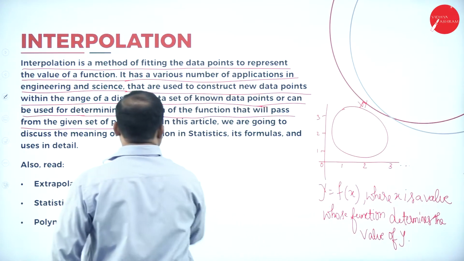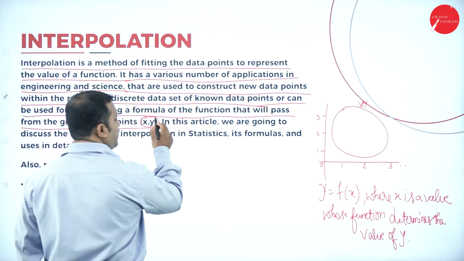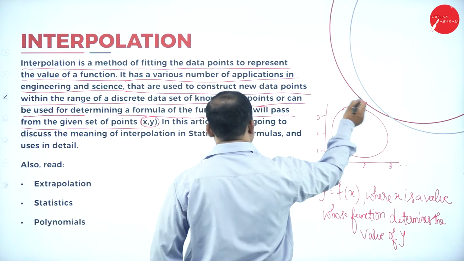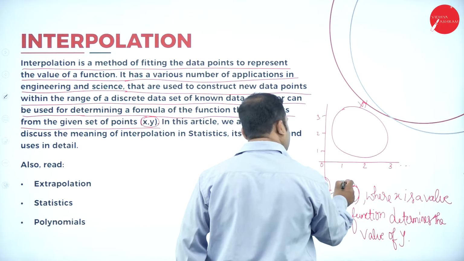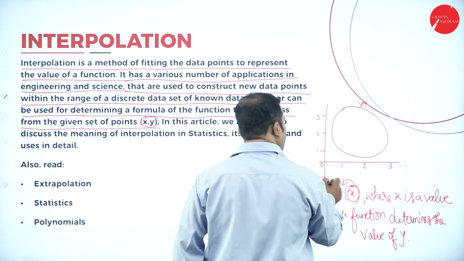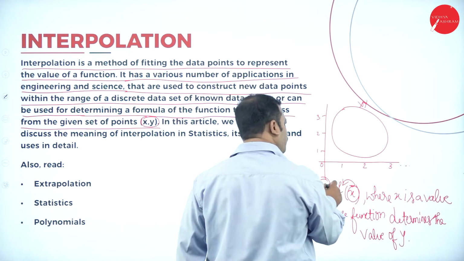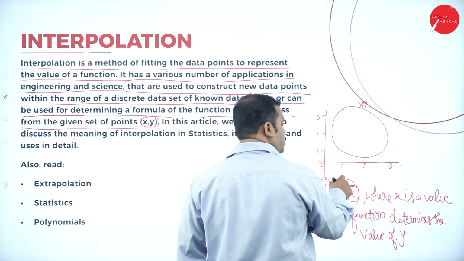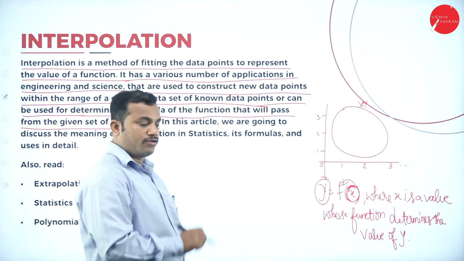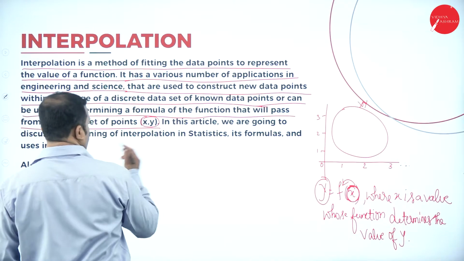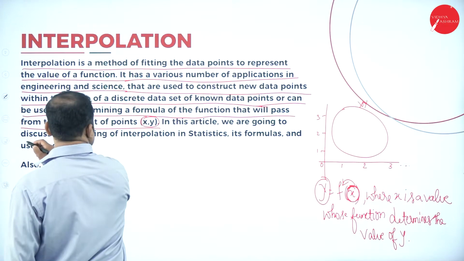That means the values of x and y can be obtained on the data points, that is on the xy plane, by using the value of f of x. With f of x, we are going to get the value of y. In order to apply the function of x, we must know the value of x, that is the prior value or some initial values.